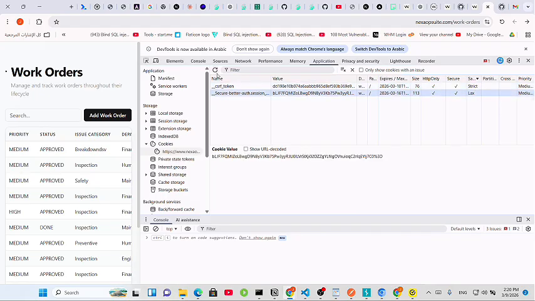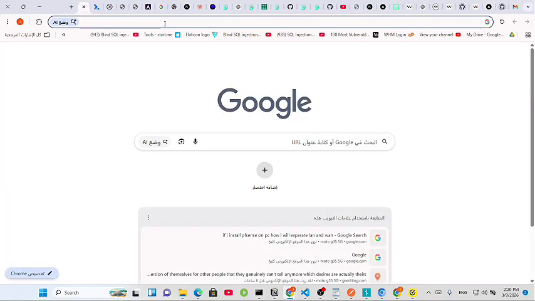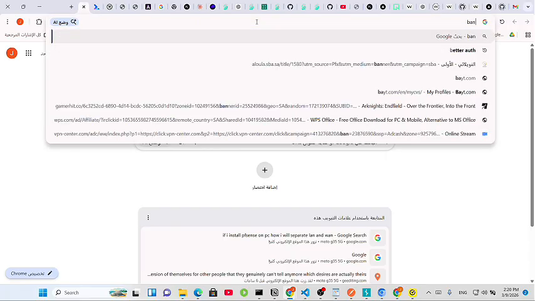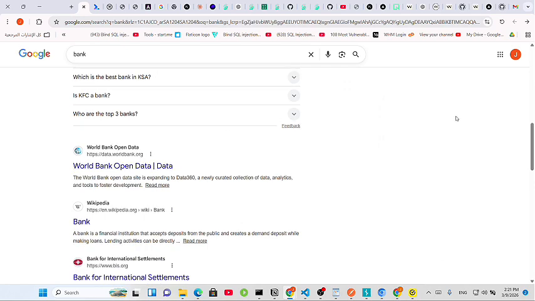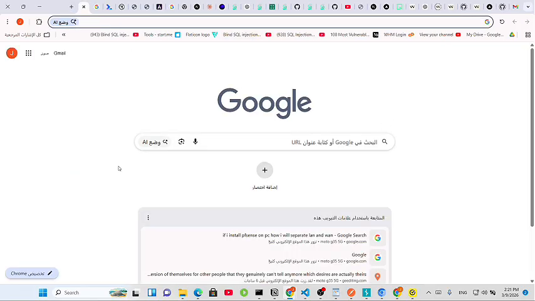CSRF attack is basically when an attacker uses your browser. For example, let's say I've logged into a bank, any bank, doesn't really matter. I've logged in successfully and everything. Let's say there is another page here, evil.com or whatever, any website that is malicious.